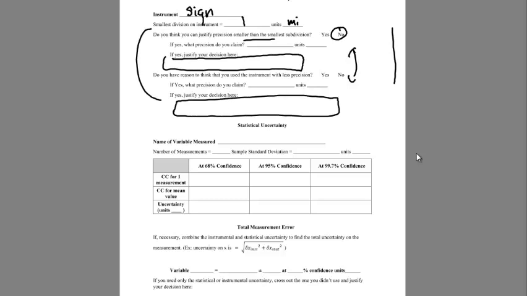Okay, so do we have any statistical uncertainty on our sign? No, we didn't. So all this part goes away. So we don't have to worry about all that. That's nice. So our variable is distance, and the value that we're using is 57 miles. And we don't have any confidence on this. There's no way to really gain any confidence at 95 or 99 or any of that uncertainty, so I ignore that part. But I do have uncertainty, and the uncertainty that I have is 1. We're going to argue that we could be off by at least 1 mile in the estimate of our distance.